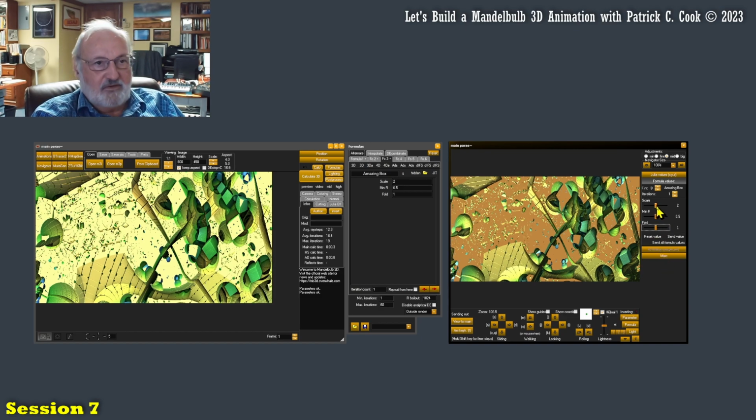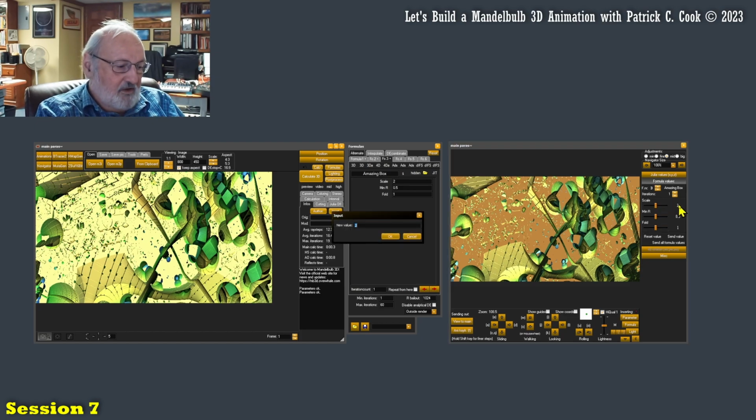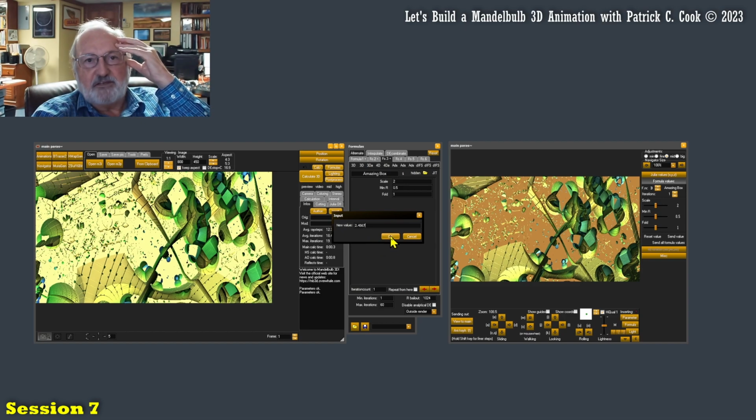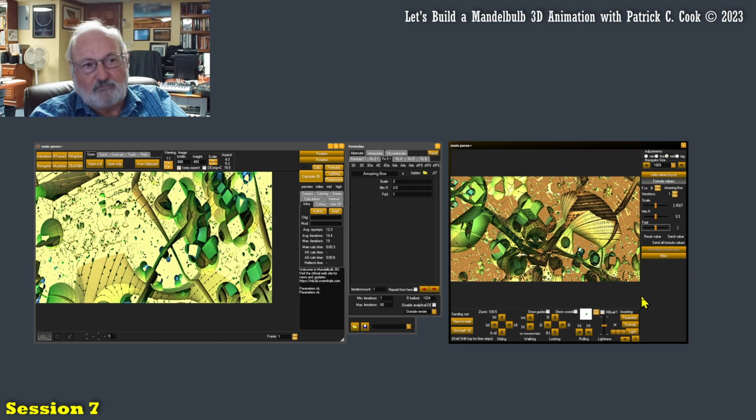I mean, look, if I take scale here, 2.4567, I don't know what that's going to give me. I have no idea. I can't envision the result of the graphic pattern based upon that numeric entry. I'll go ahead and click OK, and let's see what we get. There's no way I could have predicted that.